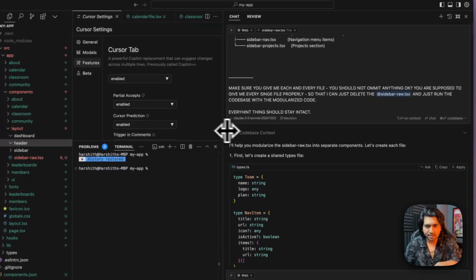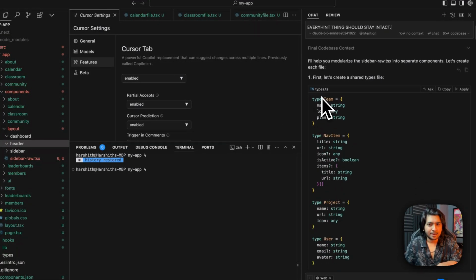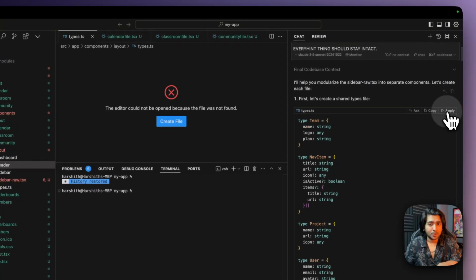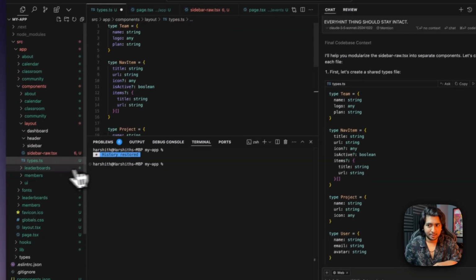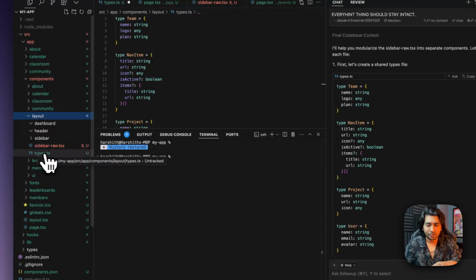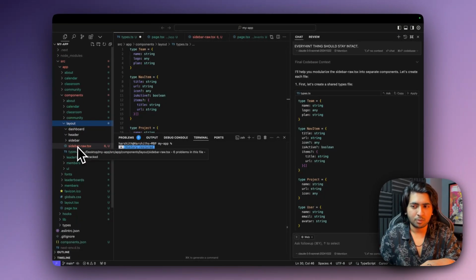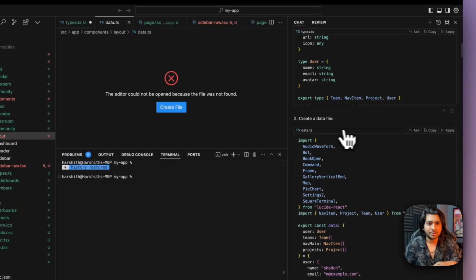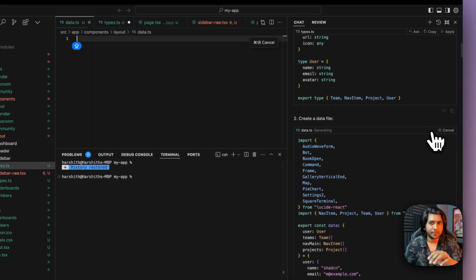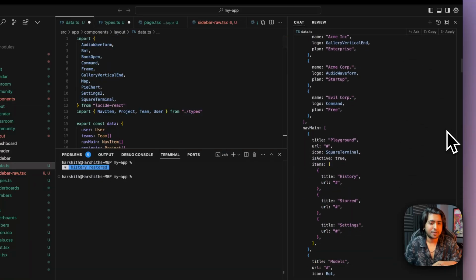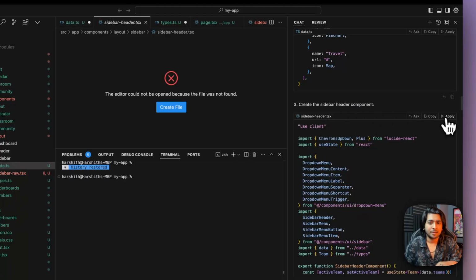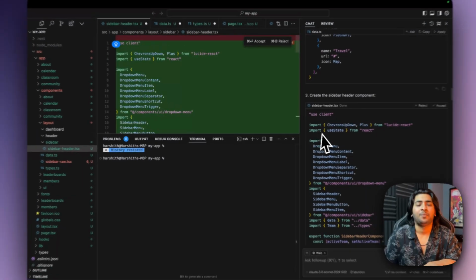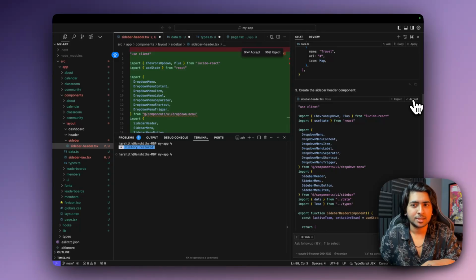All right. So now what we're going to do is let's just minimize this a little bit. Click. File doesn't exist. You just apply. That's it. It just applies. It puts it exactly where it's supposed to be. This is done. As you can see, it's literally in the layout itself. Also, don't mind this one because this is what we're modularizing. After that, we can just delete this. Click. Apply. It's going to write the entire code. This is actually the best part. You can just click and enter. Sidebar header, apply. See, exactly in the sidebar. Perfect. We just accept.